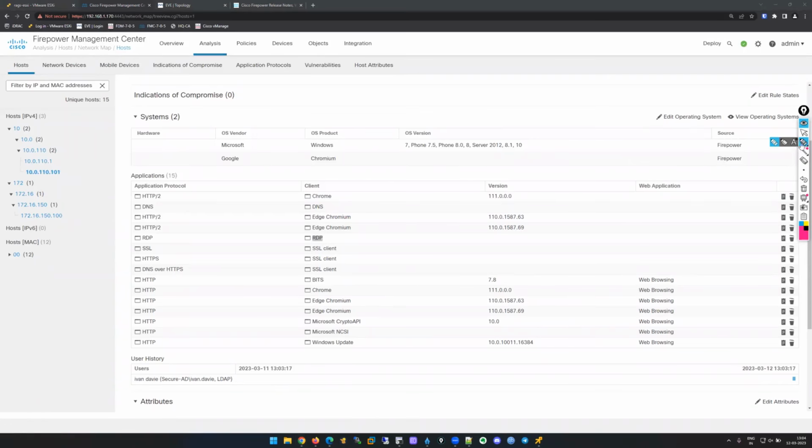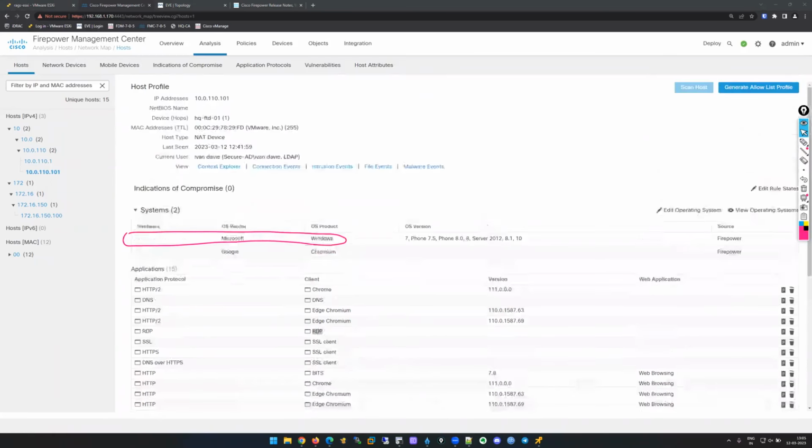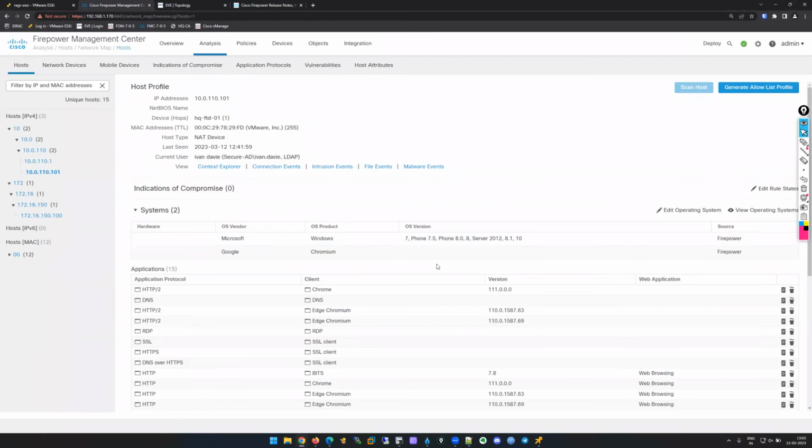If I've seen one of my users use RDP, this might call for further investigation, and I can see who the user was. So it gives me a little bit more evidence. In my next meeting, I'll probably be calling that guy and asking him for details about why RDP was used.